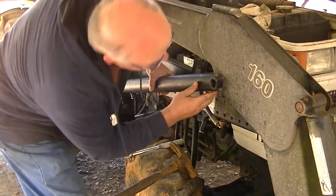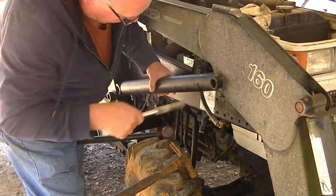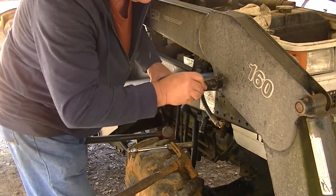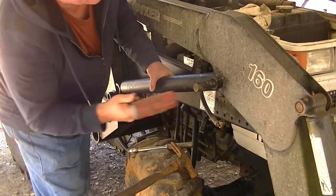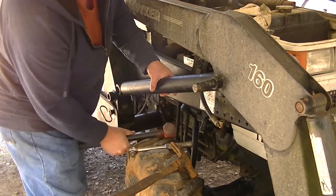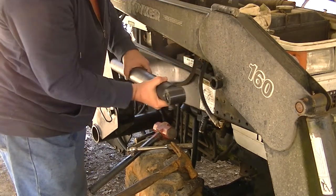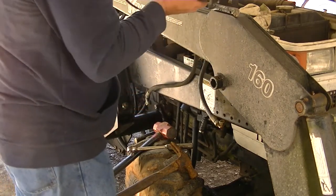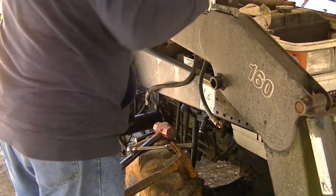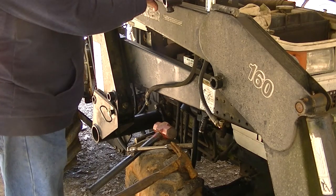This is what happened on the other side. It fit in there really close to perfect, but I don't have anything to pry with other than that. That last little bit though, it just wouldn't go. Grinder time. Unfortunately, I got to do a little bit of grinding. Had to do that on the other side too. It didn't look like I'd have to on this side, but sometimes looks can be deceiving. We'll take it over here and grind it, and we'll be right back.